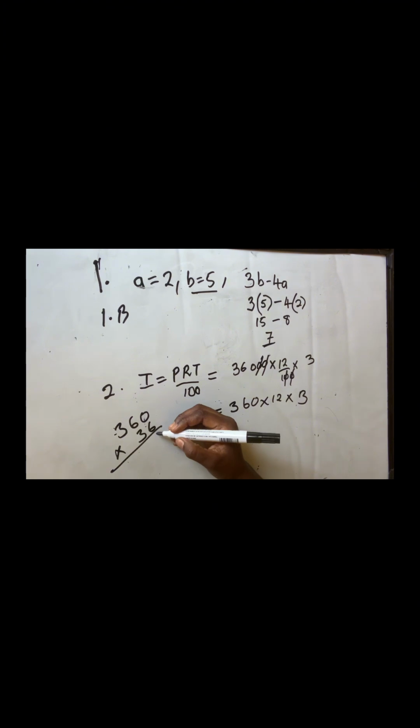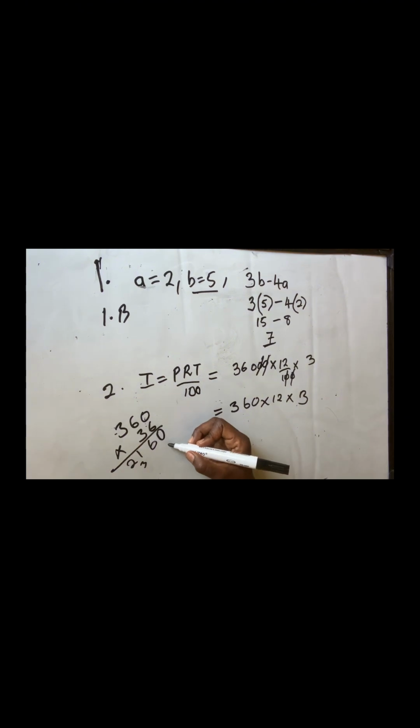Okay, I'm not using a calculator because I want you to see that you can do this work without using a calculator. Any number times 0 is 0, so 6 times 0 is 0. 6 times 6 is 36, so we carry the 3. 6 times 3 is 18, plus the 3, that's 21. Once we finish multiplying by 6, we add the 0 here to show that we've moved on to the next number. 3 times 0, any number times 0 is 0. 6 times 3 is 18, so 8 carry 1. 3 times 3 is 9 plus 1, 10.